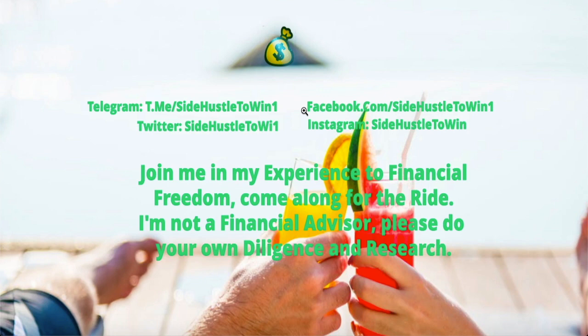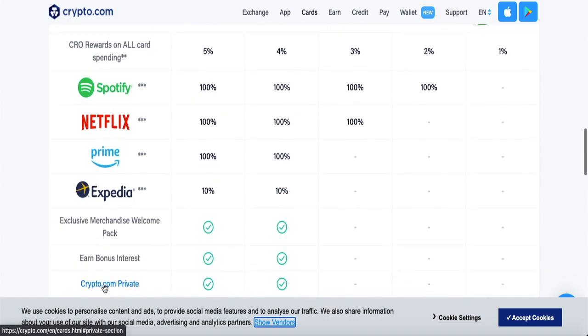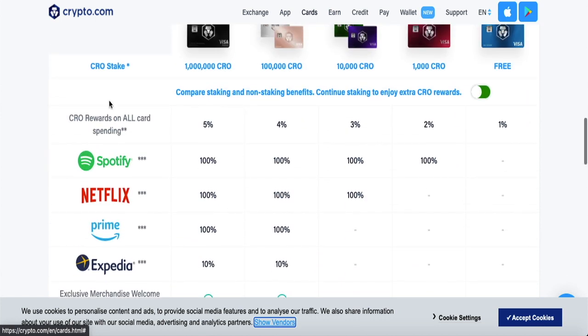So now what's the difference between Mco tokens and CRO tokens? So Mco tokens used to be what you stake to get access to their crypto debit card. Depending on how many Mco tokens you have, you get access to these different cards. So as you can see, the lower tier, 1% back rewards on spending, all the way up to 5%. You also get access to Spotify, Netflix, Prime, Expedia, so on and so forth. But now you can notice that you stake CRO instead.